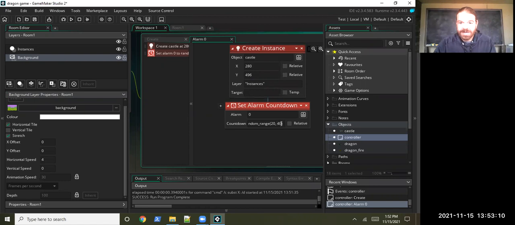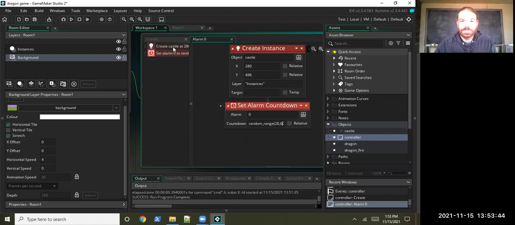So if we generate another castle somewhere between 20 and 60, so between a second and 2 seconds, so there's gaps between them. A long gap will apply to something down here at the bottom of the notes I put together. We'll see that in a few moments. Some go somewhere between roughly a half a second. Oh, that would be 2 seconds. Yeah, a half second and 2 seconds. That sounds like a good amount of time.